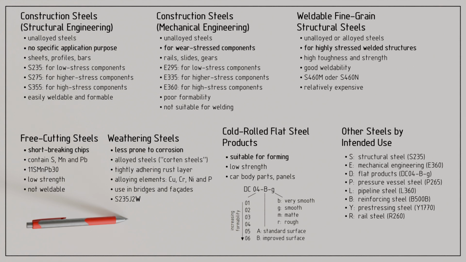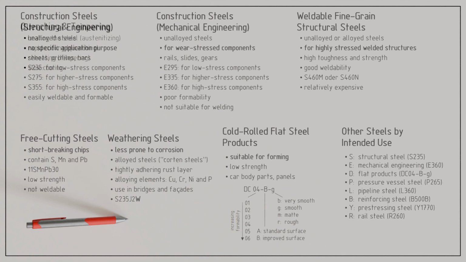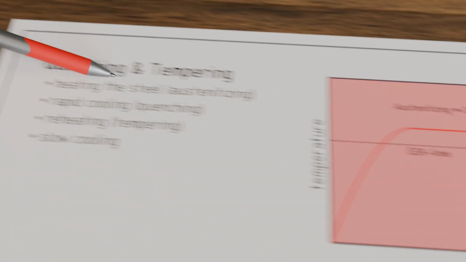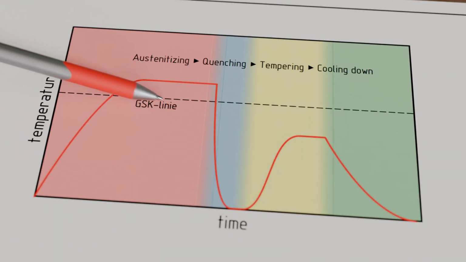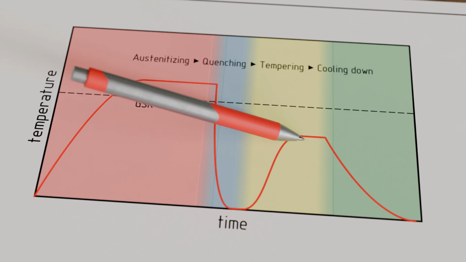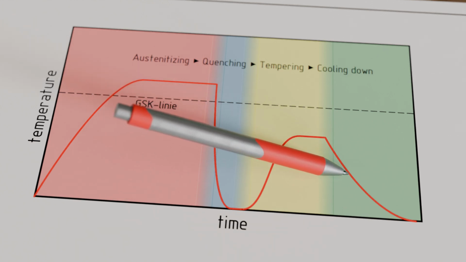A special heat treatment used to increase strength is quenching and tempering. For this process, the steel must meet certain requirements in its initial state, including a balanced combination of strength and toughness. During quenching and tempering, the steel is first heated, then rapidly cooled, and subsequently reheated at relatively high temperatures. This increases strength while maintaining high toughness, even at low temperatures where standard structural steels would tend to become brittle. Steels suitable for this process are called quenched and tempered steels.